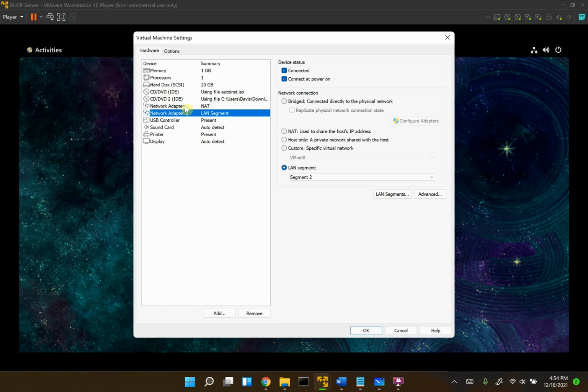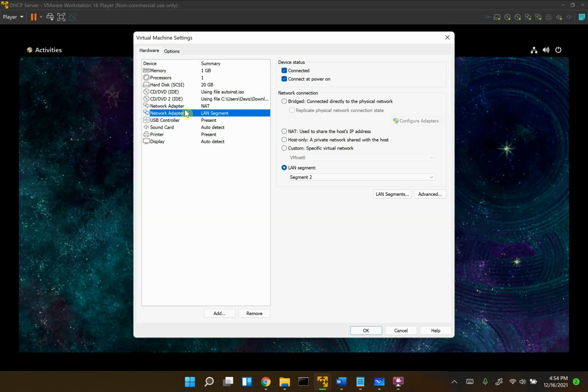With this setup that I have going right now, we only need one DHCP server, and we're going to use each adapter to attach to each separate subnet. So in order for a DHCP server to serve addresses on that subnet, it has to be attached to it in some way. And that's what we're going to do.